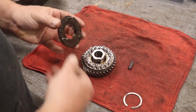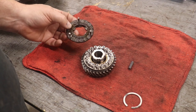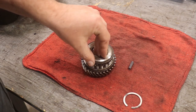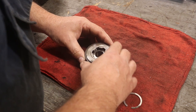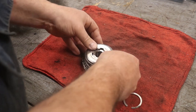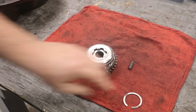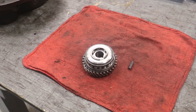On top of that, we have this little pressure plate. This has got some clutch lite material in there. There are three tabs that fit down inside the springs that kind of line everything up. And I got to move over one to line up on the spline. There we go. And now that right there will press down right on top of that. And I've got my lock ring here that'll go on top of there and lock it in place. There's a groove that it fits into.